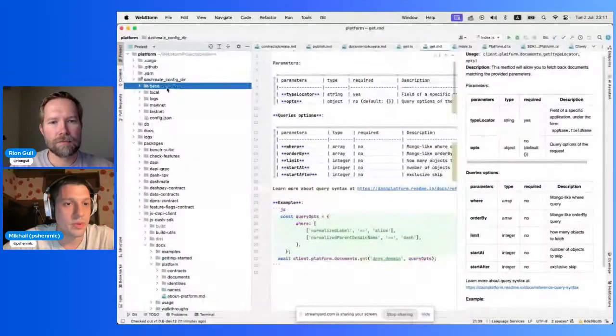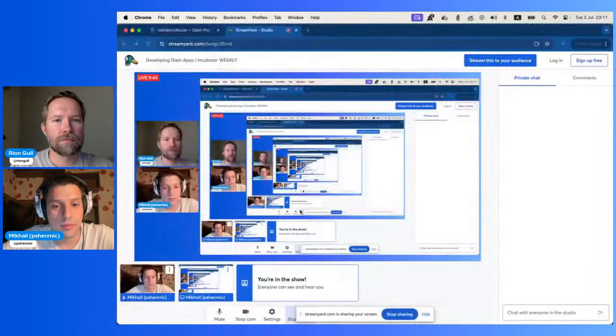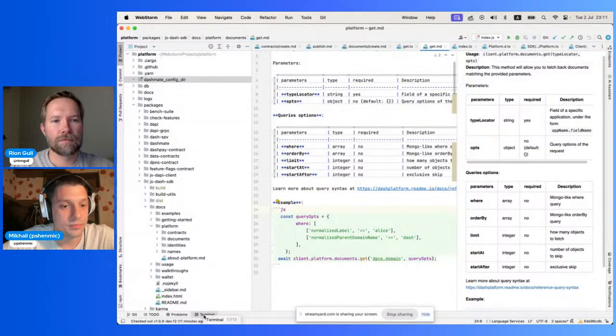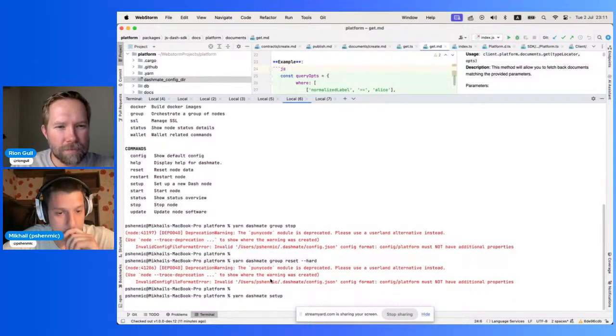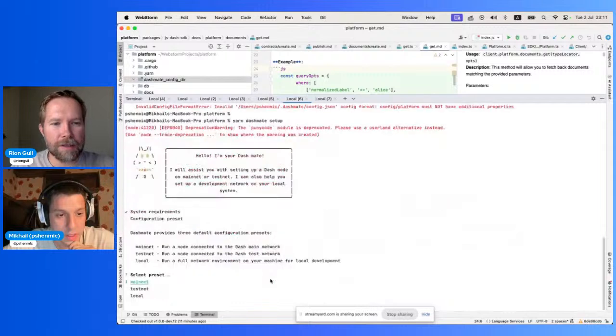Now your screen share dropped again. Did you mean for that to happen? Yeah. Add it back. I will just screen share the yarn DashMate setup.